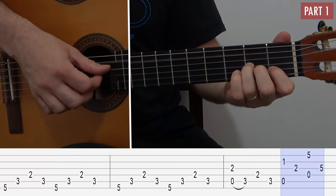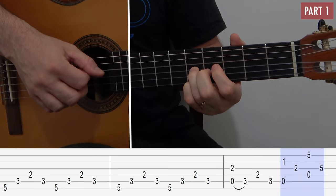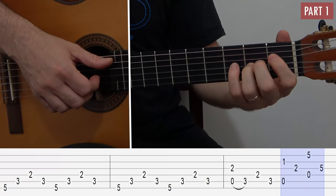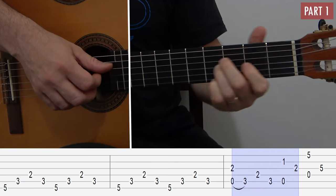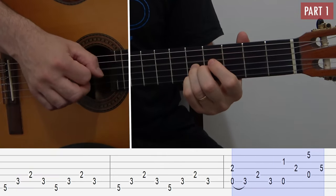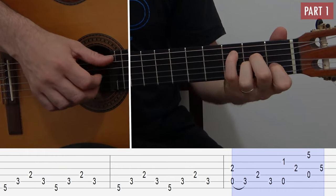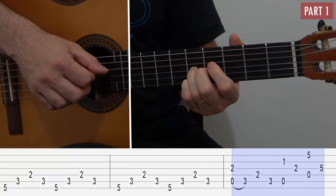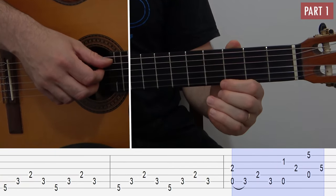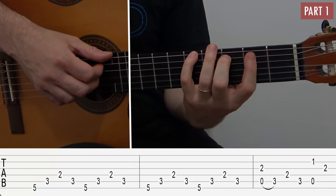So, let's play from the beginning of this measure. Let's play from the beginning of this part. 3, 4.